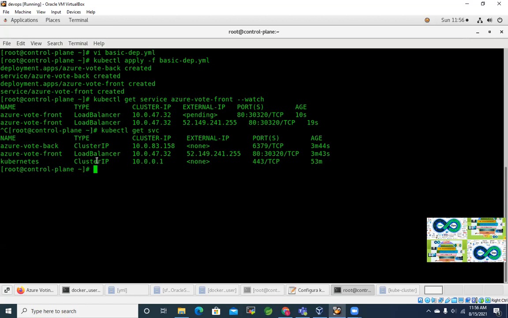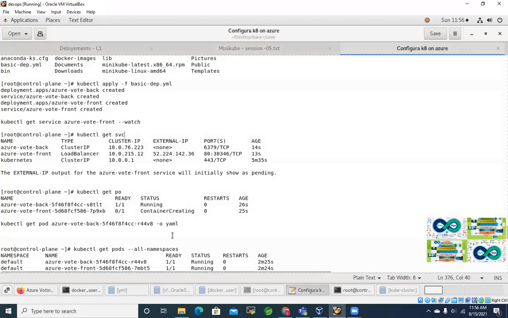And now you can see this is what I mentioned earlier, right? For the service where we didn't give any type, the default type is cluster IP. If you don't give any type, Kubernetes will always create a cluster IP service, which is for internal communication between the workloads. So this is where the Redis communication is happening. And this is the second service, load balancer, and you can see the external IP. I just explained it. And this is something internal, the Kubernetes service itself. So that is the service.